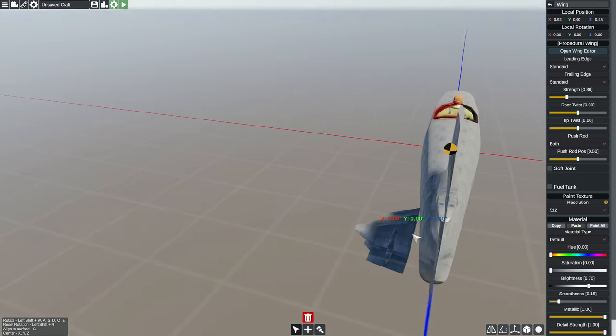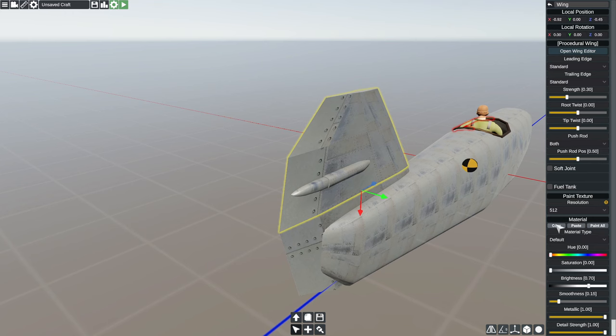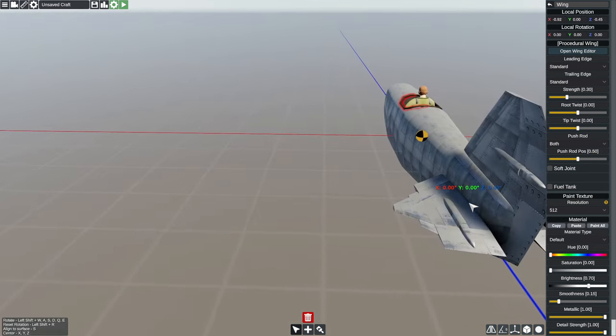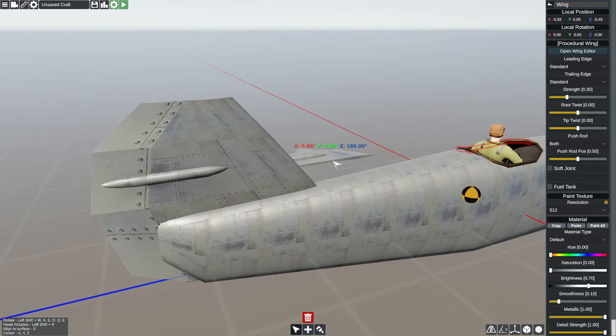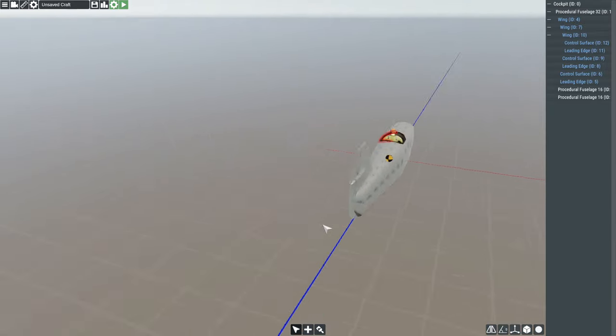There we go. What in the world is going on there? That doesn't look like it copied right. I didn't want to copy the material. I wanted to copy the entire thing. Yeah, I don't know what's going on. That is not it. That is definitely not it. Okay. We're going to have to come up with some new wings for the sides, but that's okay.